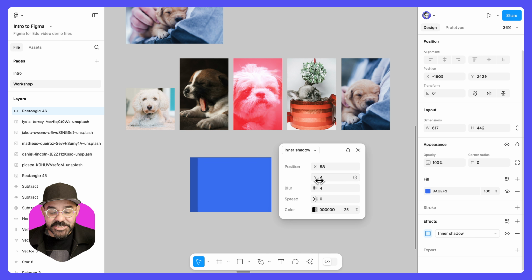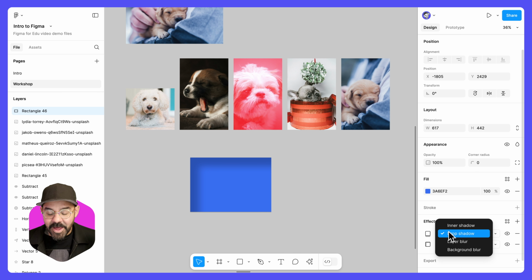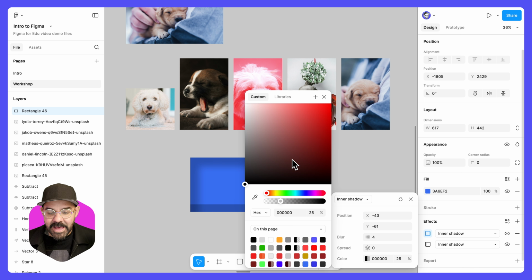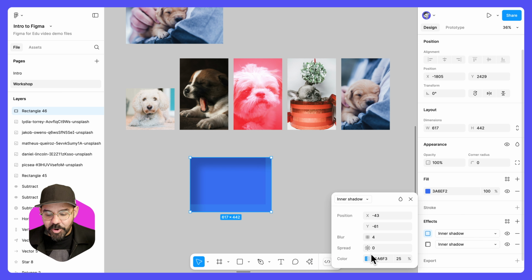We can move the position, the XY position of that shadow. We can apply more of a blur, and we can even spread that out. Next, what we can do is add another inner shadow. And let's say in this turn, we can apply it in the opposite direction. We could even apply a lighter value color. So as we're working here, we can apply these styles. Now, if you wanted to create a bit of dimensionality in your design, this is going to give you the opportunity to do so by generating highlights on an object that you have here.